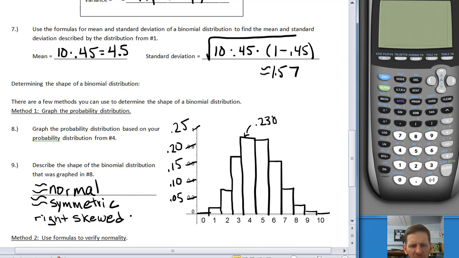I would stay away from saying it's bimodal despite the fact that there are 2 tall bars, because usually if the 2 tallest bars are in the middle, we'll typically say something like normal or symmetric. Usually you want to say something like bimodal if there's kind of a space in between the 2 bars. So based on this graph, I think you could go with these.